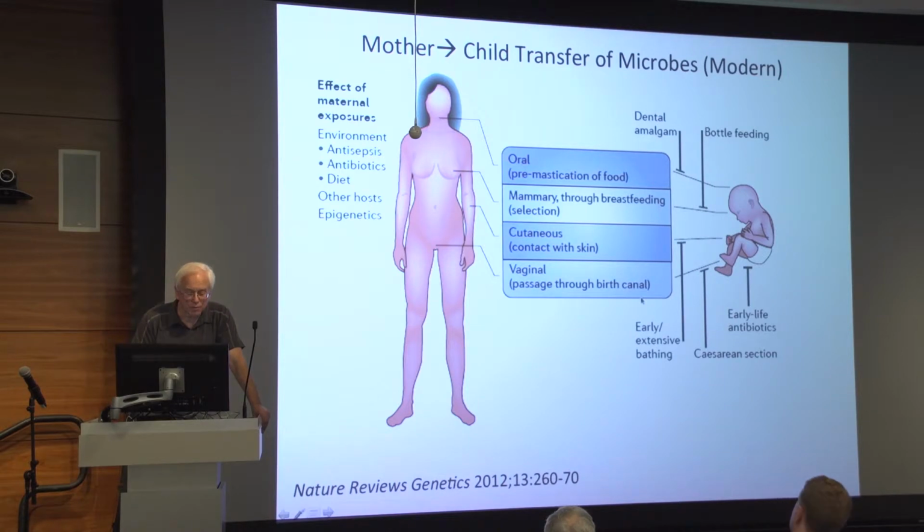But now we're living in a modern world. And modern moms aren't the same as they used to be. They live in an environment with antisepsis, with antibiotics, with diets, with antibacterial substances. And babies aren't the same either. For example, babies may miss the passage through the birth canal. They may be born by cesarean section. In the United States, 32% of babies are born by C-section. In many countries of the world, the rates are 50%. So this is a big change in our ecology. Babies are bathed extensively. They get formula, which only superficially resembles human breast milk. It doesn't have the advantages of millions of years of coevolution and substrate. And of course, babies get lots of antibiotics.